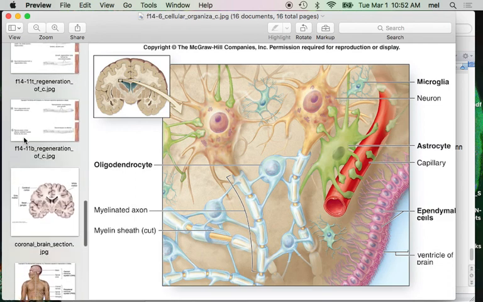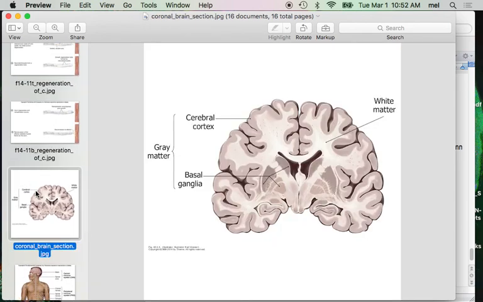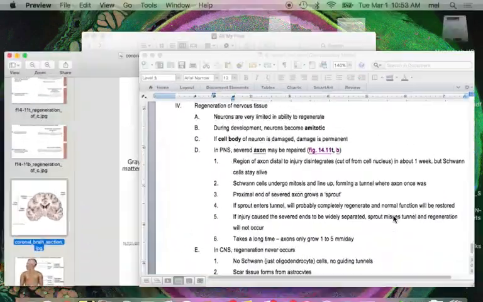But what if I damage white matter in the CNS? If I damage white matter in the CNS, the problem is the oligodendrocytes just bug out, and the astrocytes go in and fill the space. So if I damage my corpus callosum right here, oligodendrocytes are like, I'm out, and astrocytes are like, okay, I'm going to fill the space. So even if you tried to reconnect, you would actually have a physical impediment to reconnecting the sides. Does that make sense? So like I said, it's the brain's sort of equivalent of scar tissue formation. And I'll talk about some experimental treatments in just a second.